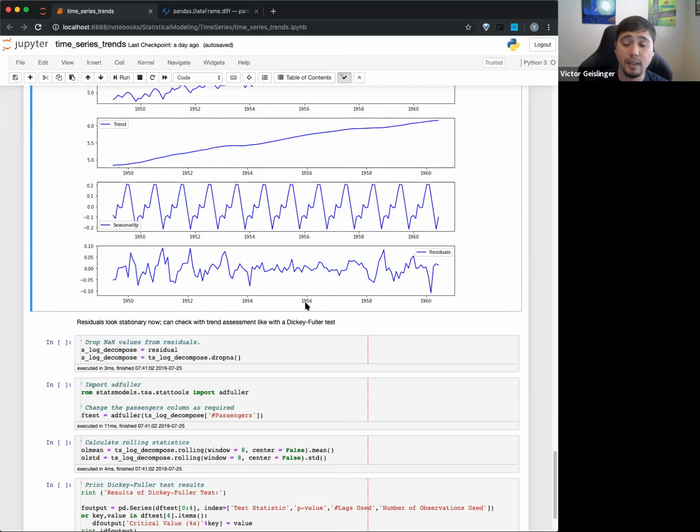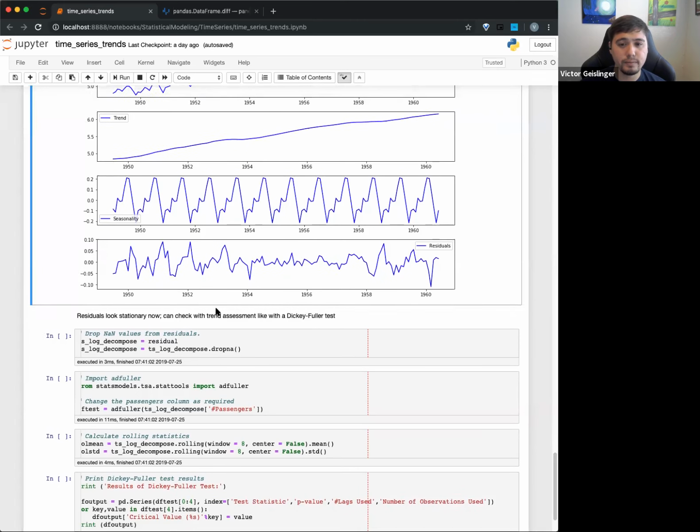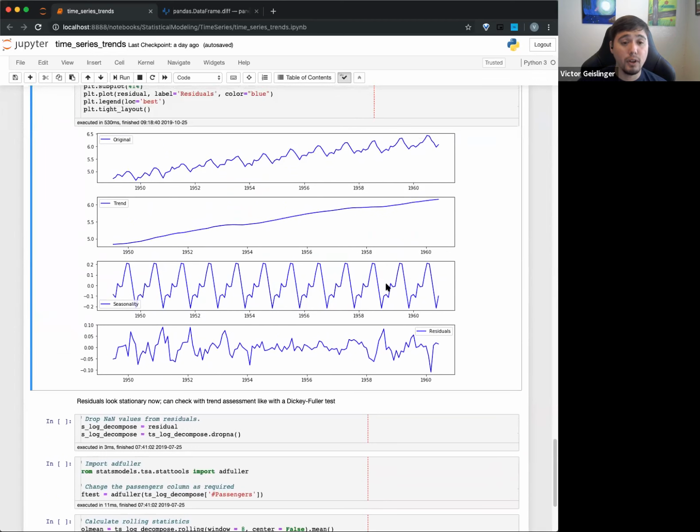So that's a possibility. There could be a whole bunch of other reasons, or to be quite honest, it could be completely random. This could just be pure chance. But this is the story stuff right here. This is the nice stuff that you want to try to dig a little deeper into. Okay, cool. Does anyone have any questions about how this is useful together, looking at the original and then breaking down the trend, seasonality, and residuals? Okay, any questions so far? Sounds like pretty good review right now?